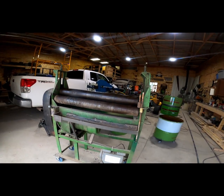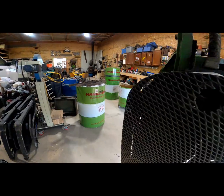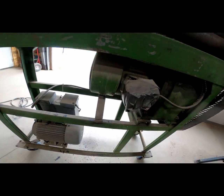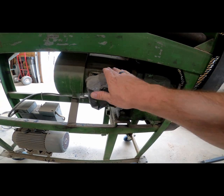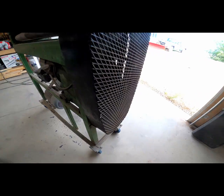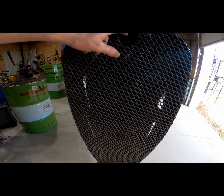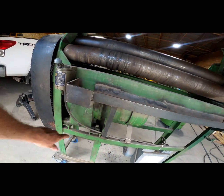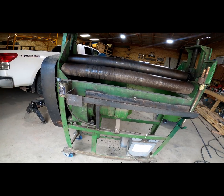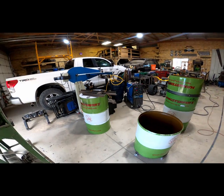So for 3-phase, I'm not even sure what the motor on this thing is. That's the actual motor that runs this thing, and it is huge and heavy, like super heavy. We've got big giant cogs in here that are run by a chain that turns these bottom rolls off that green motor there. That's a monster too. All right, enough bullshitting about my metal roll.